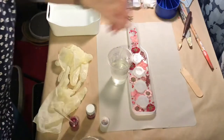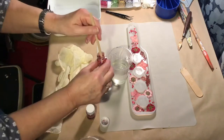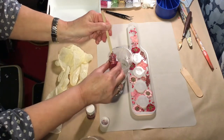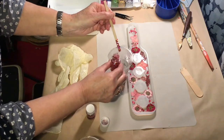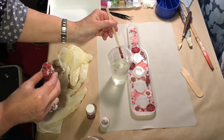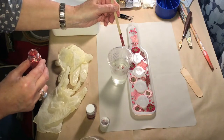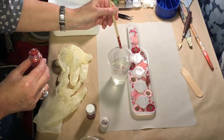Okay. Use one of these little things. Okay, so this has got a small glitter and large letter. Can you guys see it? Good. I hope you can see it.